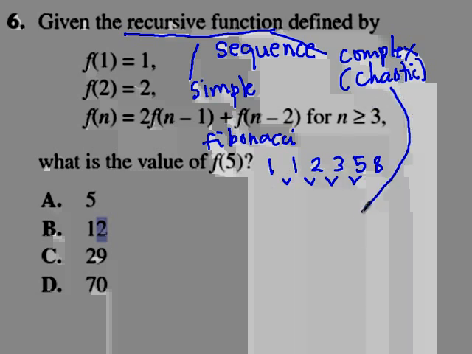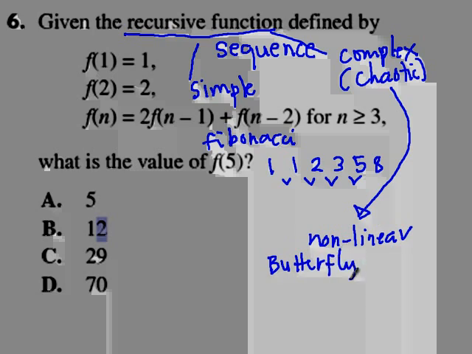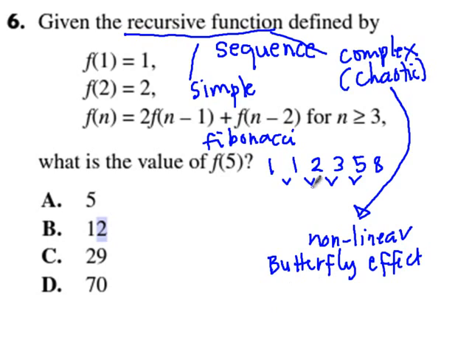Now, the complex or chaotic recursive function is of great interest to engineers and mathematicians and physicists because, by nature, our physical system is inherently non-linear. For example, you might have heard about the butterfly effect. In the butterfly effect, it says that the flapping of the wings of a butterfly could have an effect on the creation or the absence of a hurricane.